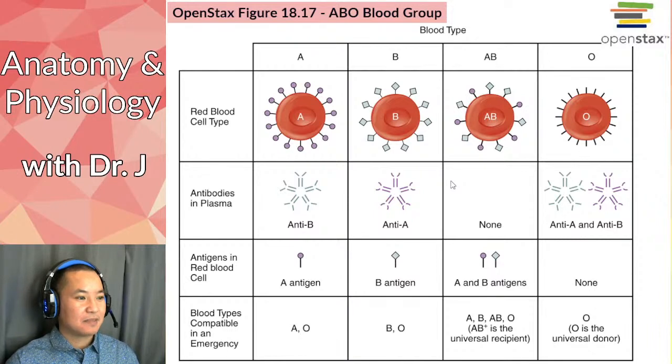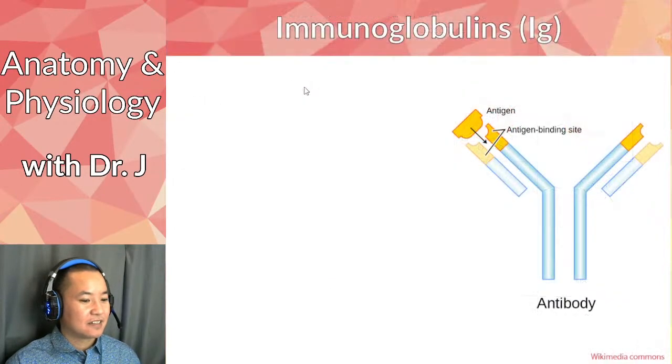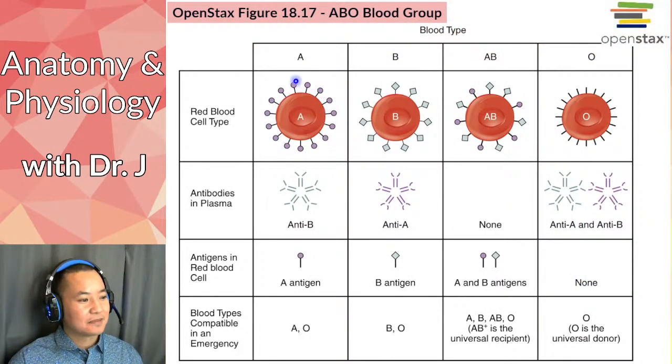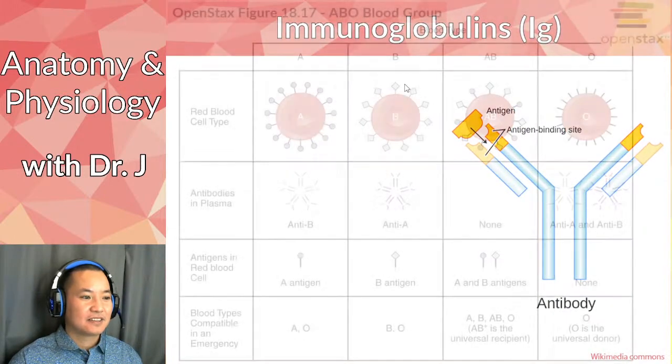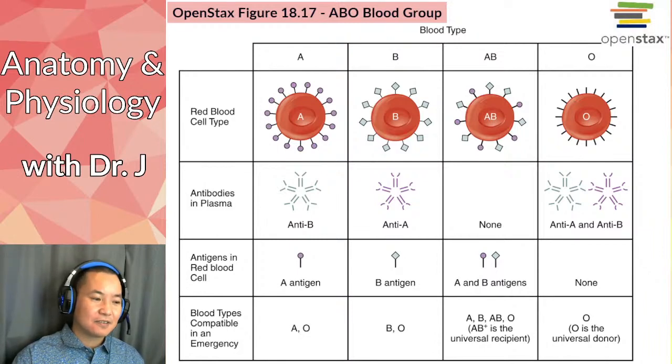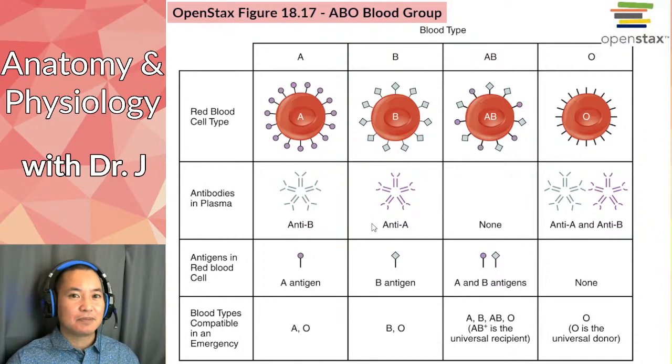Now, this is what happens with ABO blood groups. If you look at the red blood cell types, people with type A blood are going to have the A antigen on their surface. Come on, pointer, come through. Here we go. Okay, so they have this A antigen on the surface. People with type B blood have the B antigen. And then people with type AB have both the A and B antigen, whereas people with O don't have the A or B. But notice that it's not completely bare and without any antigens. There is an O antigen. But in terms of the simple ABO system, what happens is that you produce antibodies.